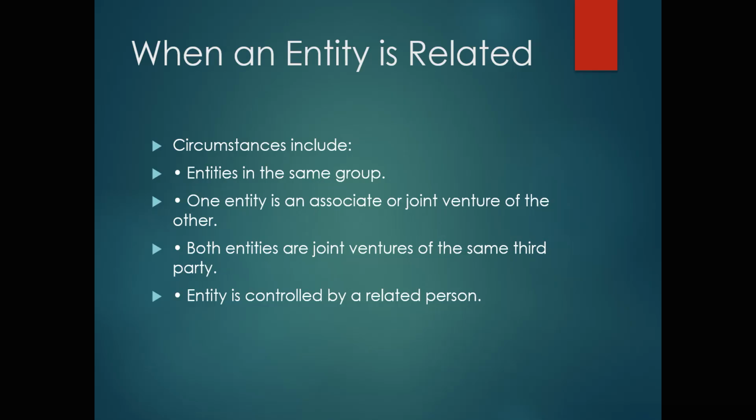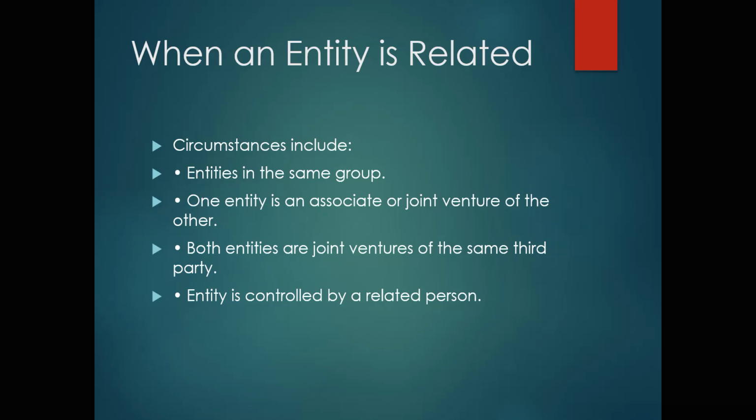Of a company, according to IAS 28, it's still under IAS 28. So they are all under related party entities because they are both related to each other. So both entities are joint ventures in the same entity. Entities controlled by a related party. So now IFRS 10, which is talking about control. Am I correct? Control, yes.